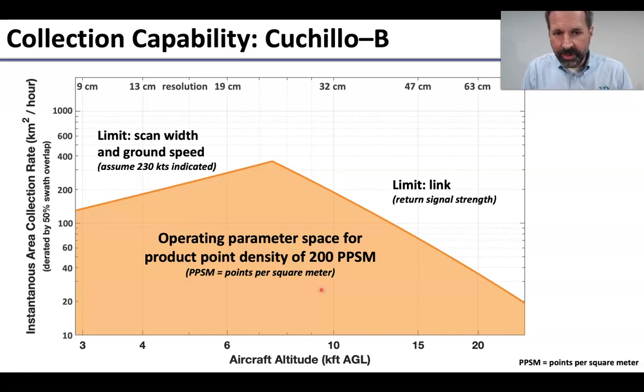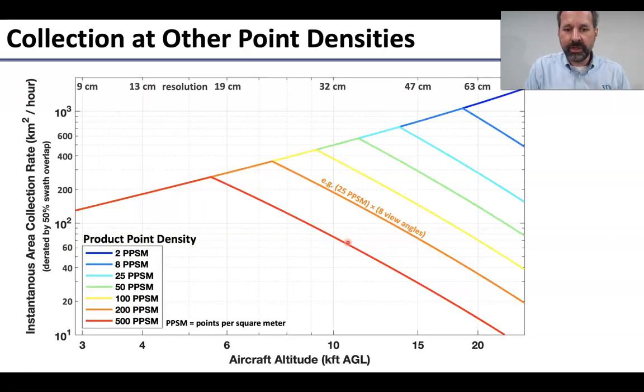Now, sometimes you don't want that. Sorry, let me introduce also the resolution. This is the 100 microradians projected down onto the ground. So that's our full width half max spatial resolution. Sometimes 200 points per square meter is not what you're looking for. So if one line is good, more or better. Red is 500 points per square meter, all the way up to blue up here, which is a few points per square meter. And as I alluded, depending on what you're trying to do with this system, you would like to operate it in different regimes.